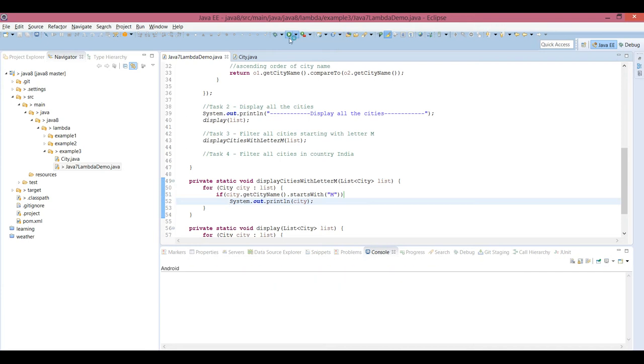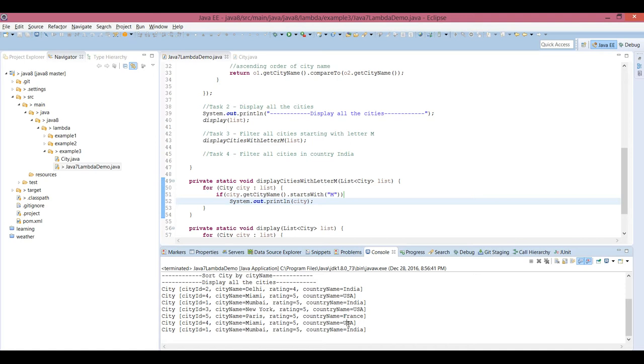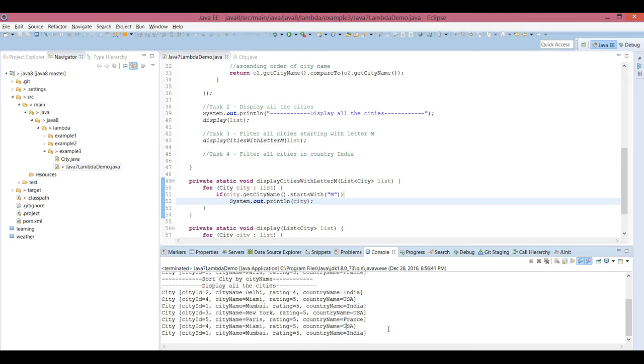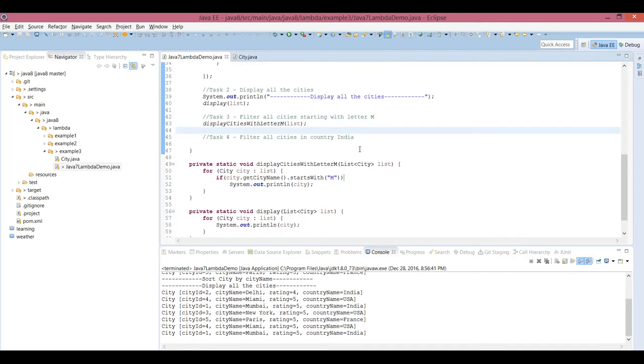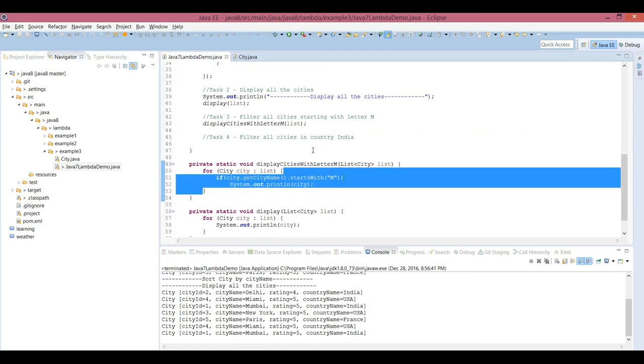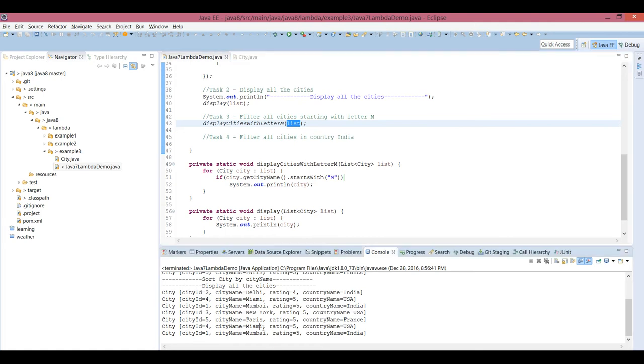Let's see if this code is working. What happened? So we are iterating this list. It's working.